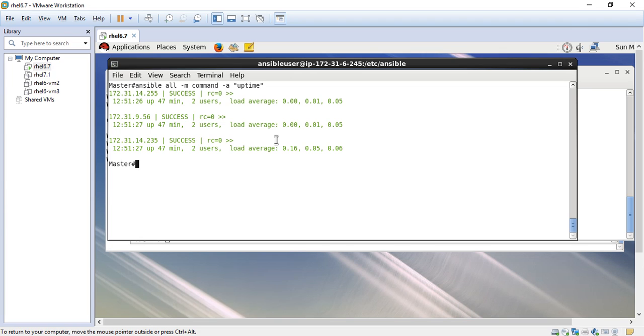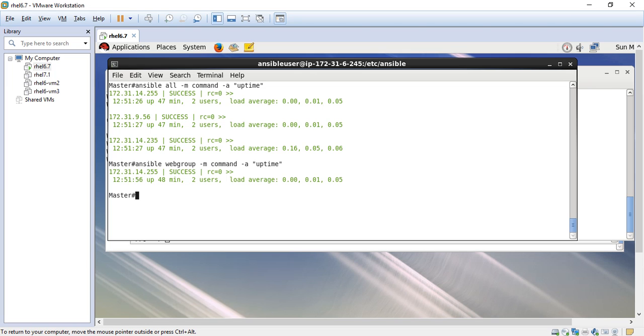Similarly, if I want to run it only for the web server group, Ansible web group, hyphen m command, hyphen a uptime. So I'll be getting it for only this single host.